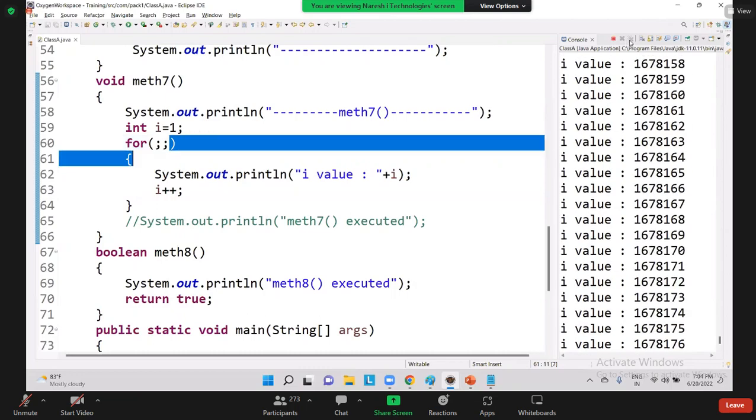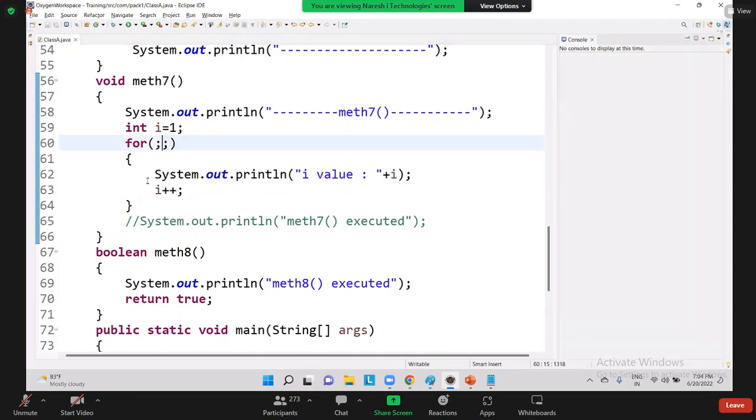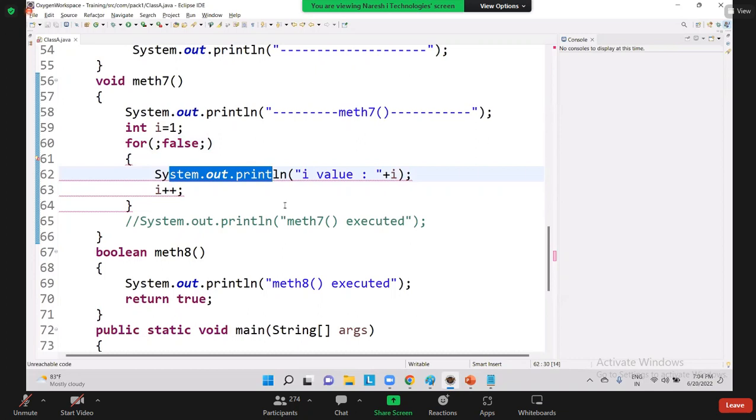For example, if you are trying to give false here, now what happens? Am I going to get any error? Error or not? False, false. I'll be getting an error for the code which I have written inside the for loop. Why? Because this code will be unreachable code. I hope it's clear, guys, for everyone.